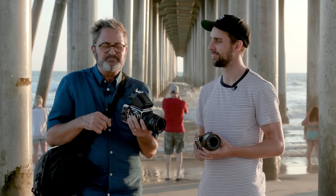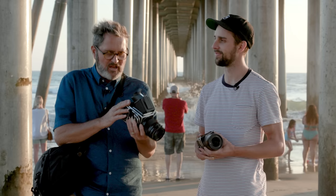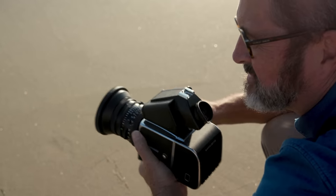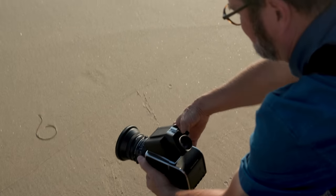Also, as I'm looking through here and shooting, it's interesting to me because as I shoot, I look, and that process is great. I keep thinking I want to see it in the electronic viewfinder. And so I'm missing that.